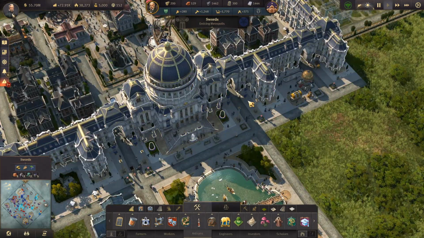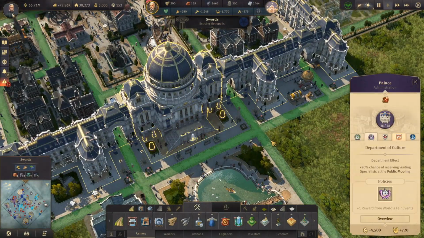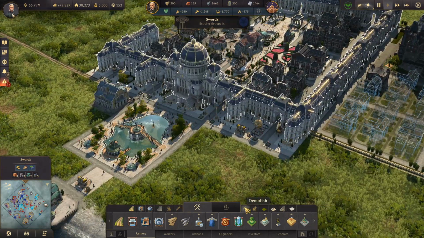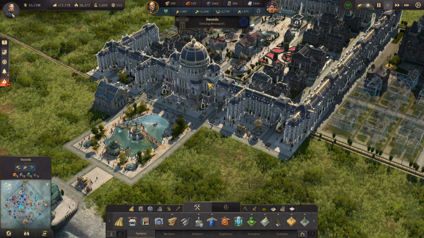This building is in a permanent state of being highlighted. I'm just going to move away and come back. Maybe that'll fix it. Nope. I don't know how to make it not highlighted. Let's see. Copy. Nope.